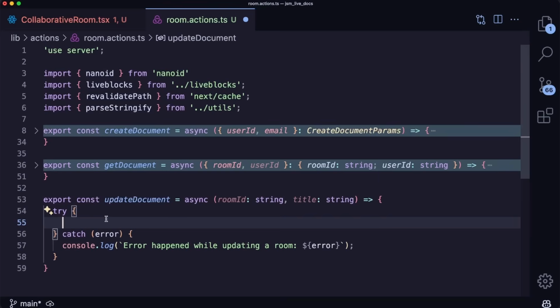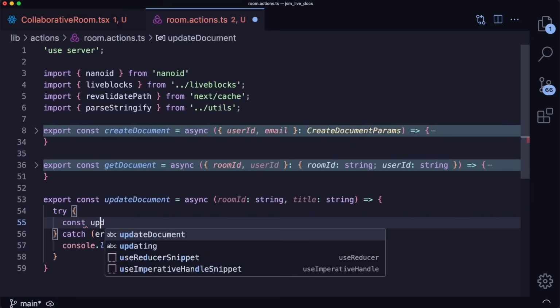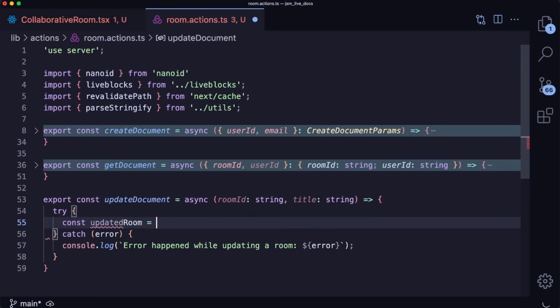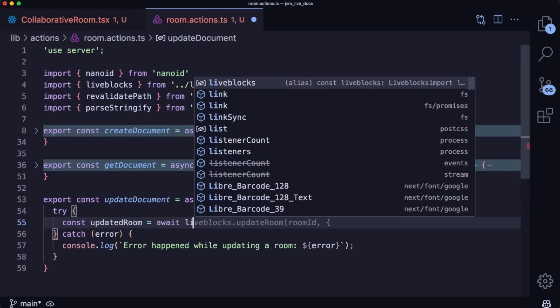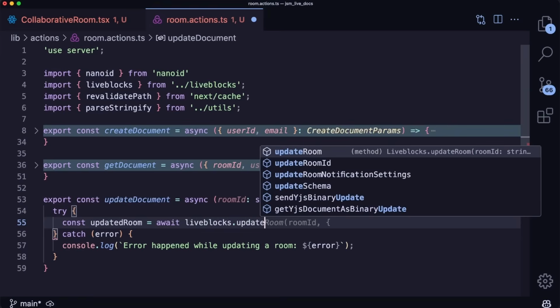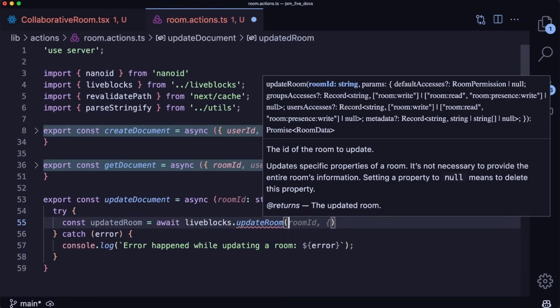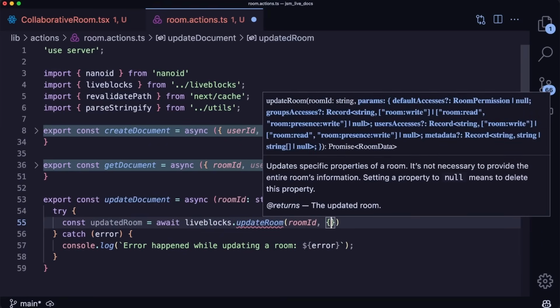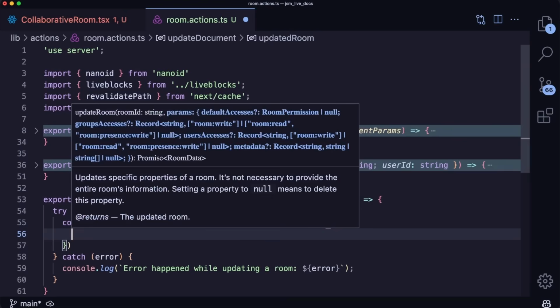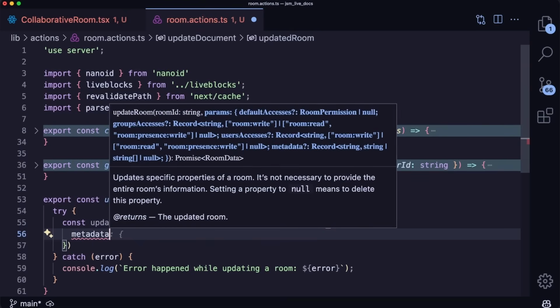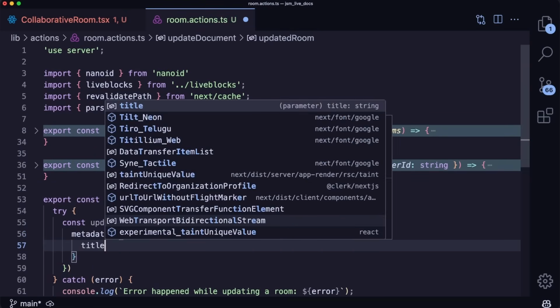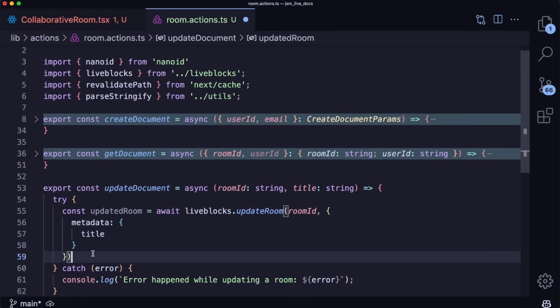And we can simply try to update the room using the built-in Liveblocks functionalities. So const updatedRoom is equal to await liveblocks.updateRoom, where the first parameter is the roomId, and the second one is the options object, where we can provide a metadata and then provide the new updated title.